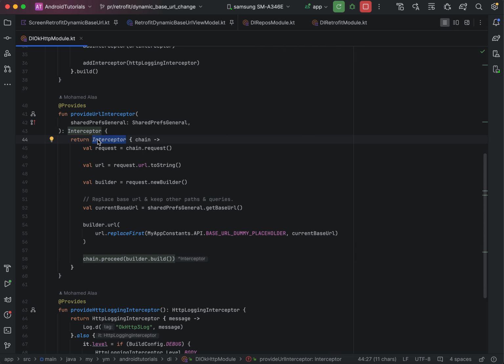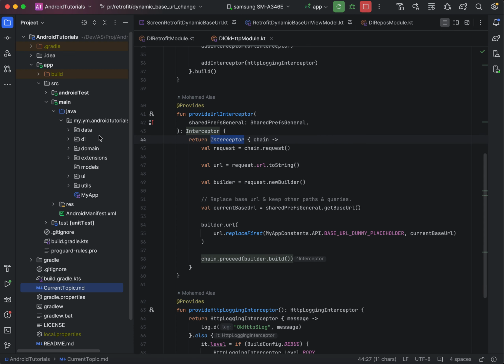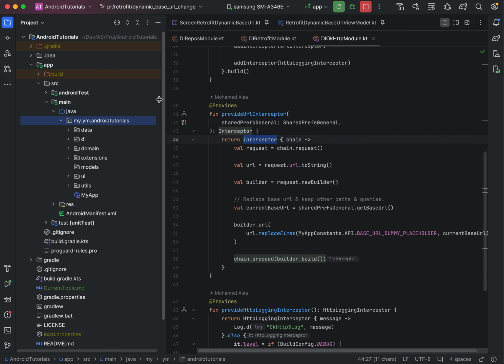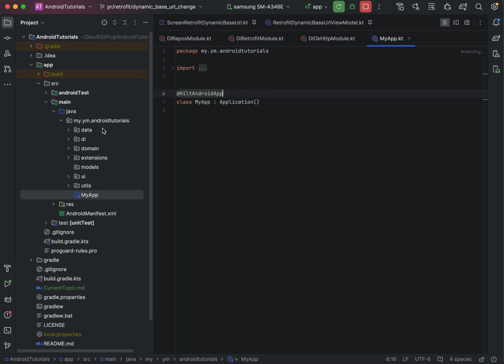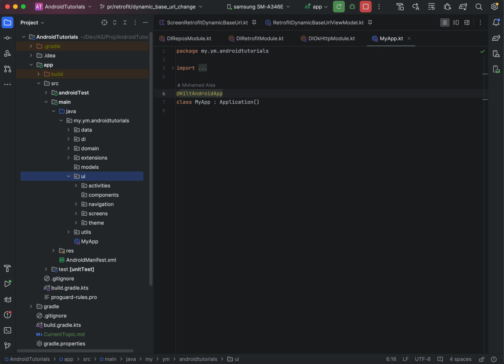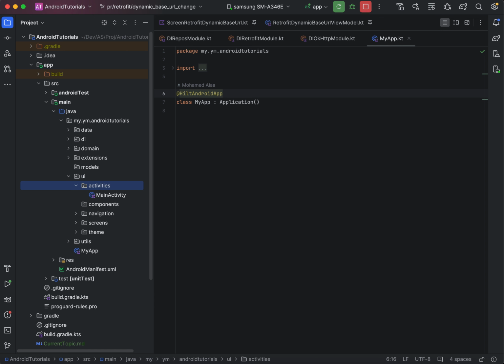Okay, so a more detailed walkthrough about this. This is a simple project just to show simple tutorials about any questions that I see to help others do it. So let's take a quick look at the app structure here. I'm using Hilt, that's why I'm creating a class that extends from Application just to add the Hilt annotations. I'm using a single activity with Compose UI.